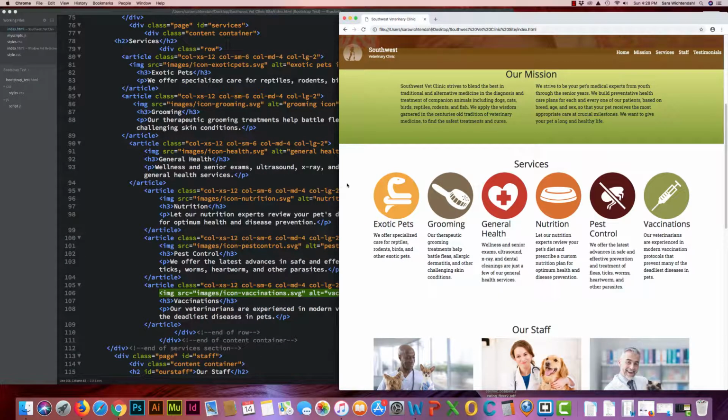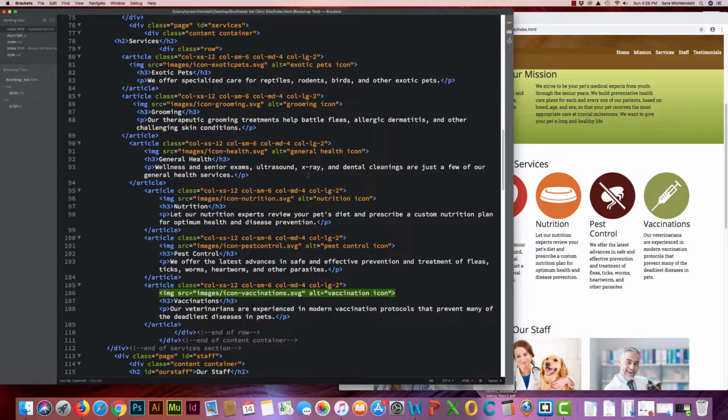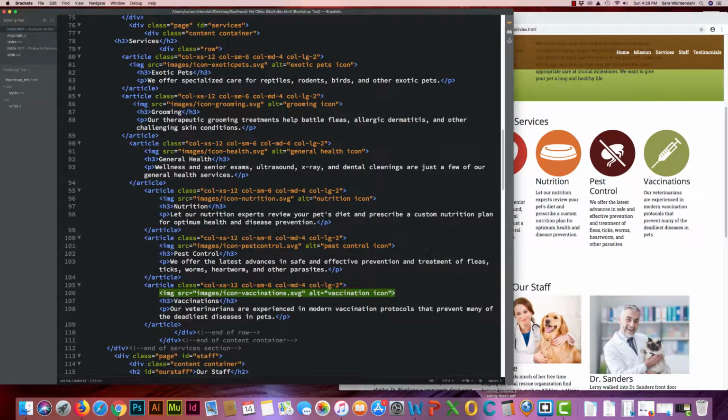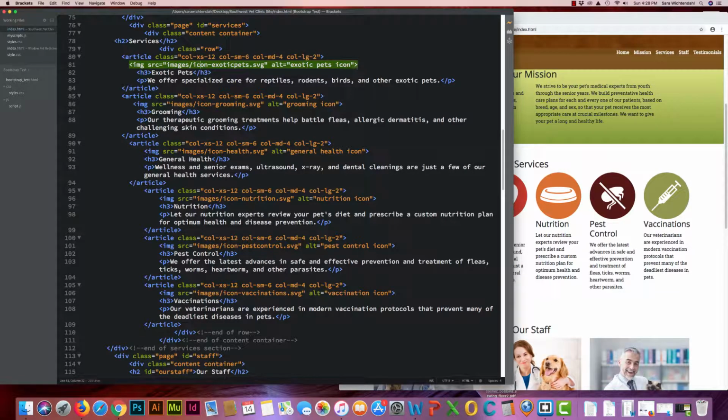I need to do one last thing in the services section to finalize the styling. So in our CSS, you remember that we set these to being an 80 pixel size, but we need to set a class on all of these images so that way that size and those rules are applying. So for every image in my services section for these icons, I need to set a class of icon.